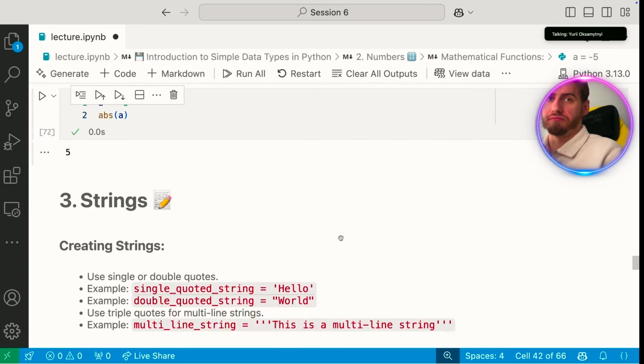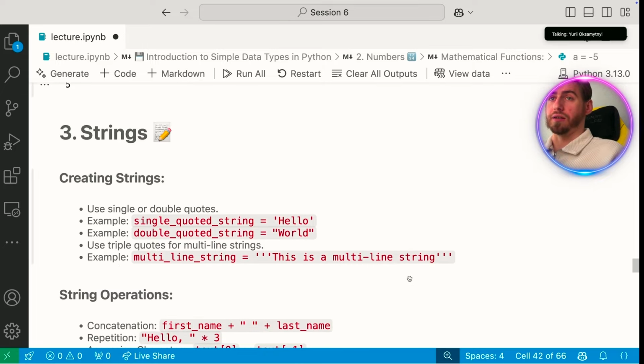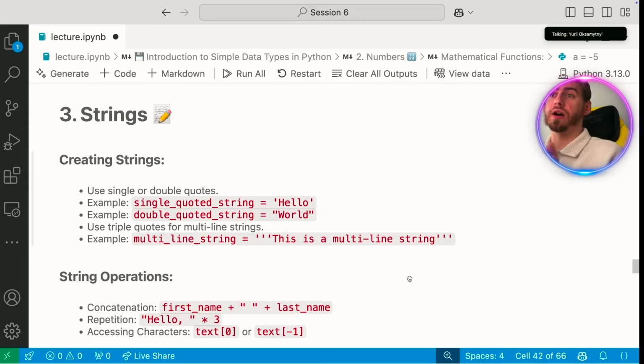Now, strings. Again, in Python, as we defined before, a string is called what? It is an instance of the data type str. This usually represents text data. There are a few ways it can be represented using single quotes, double quotes, triple quotes, etc. There are a few different operations that we can use with strings, which are concatenation, which means adding strings together, repetition by multiplying a string by some whole number, and accessing a character by index. Python indexing starts from 0.